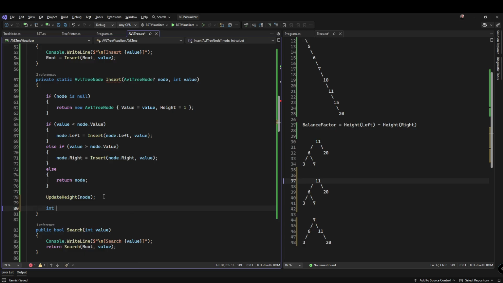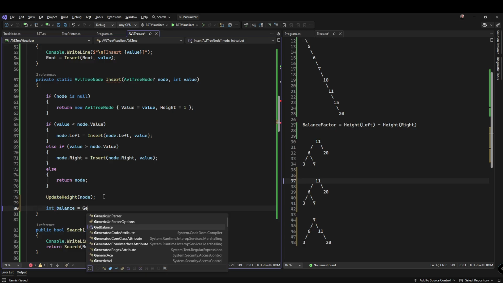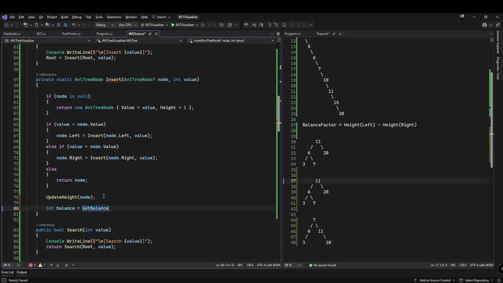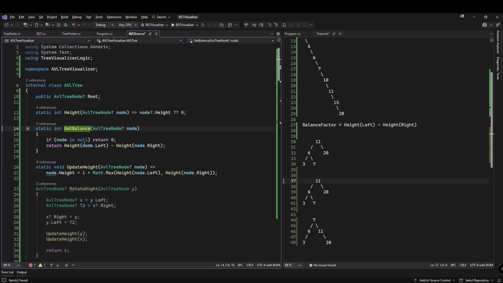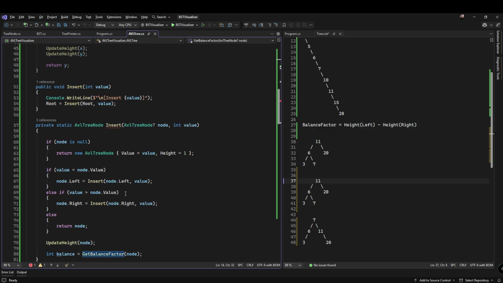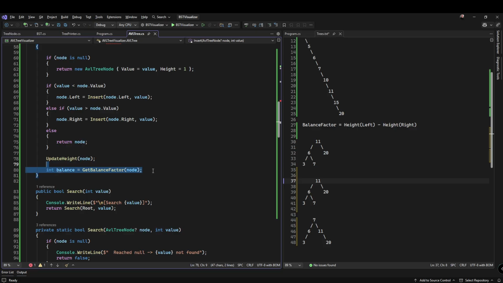So int balance equals get balance of node, to figure out what its balance factor is. Let's call it balance factor since that's what I used over there. Get balance factor. We'll do it like that and we'll leave balance separate here.